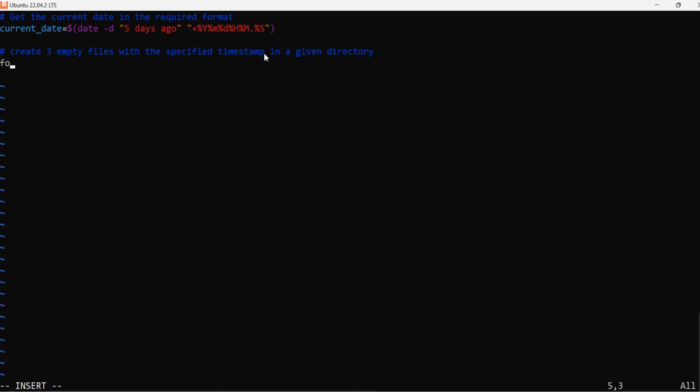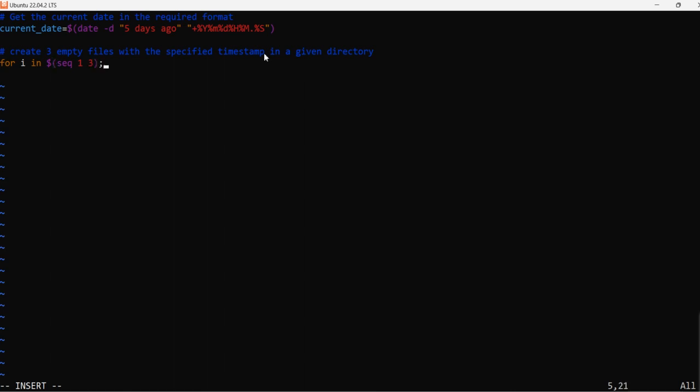In order to create more than one iteratively, we are going to use a for loop. For i in a sequence of how many we want. For example, I am interested in creating 3 empty files, so let's say 1 space 3.